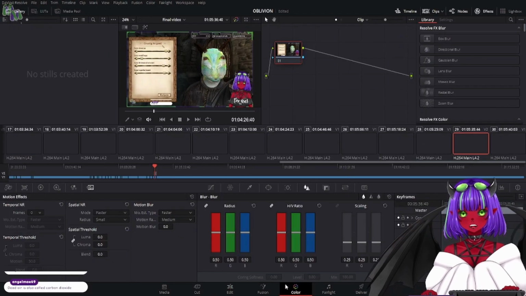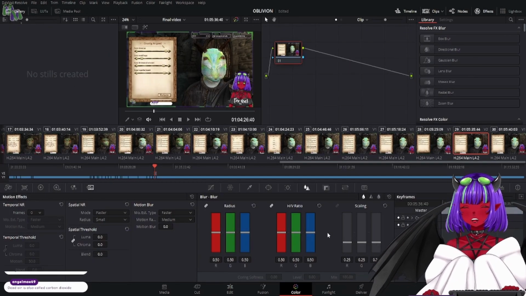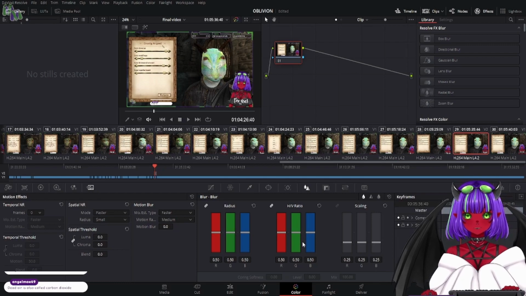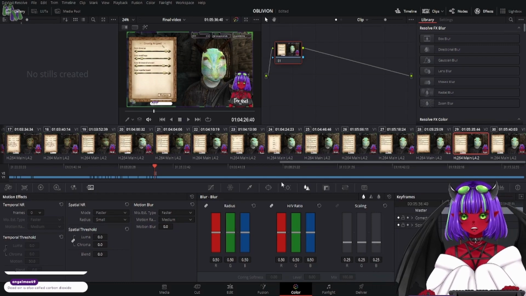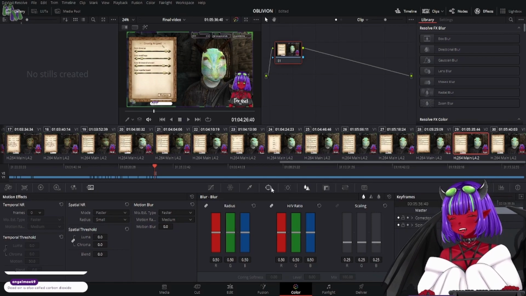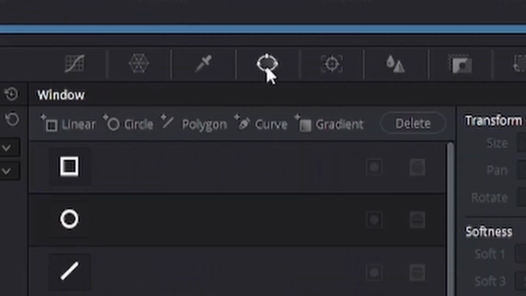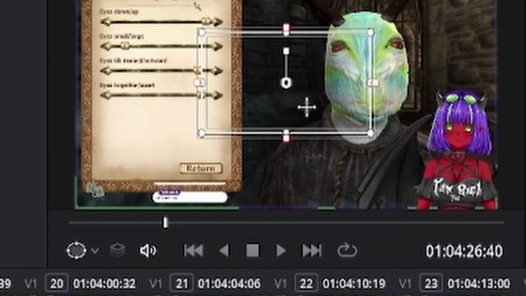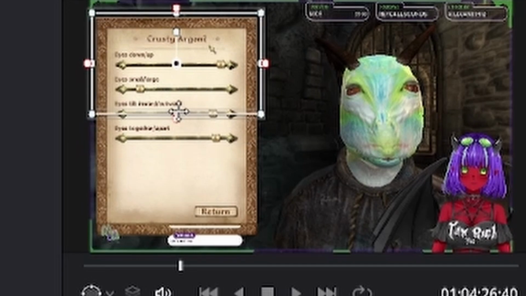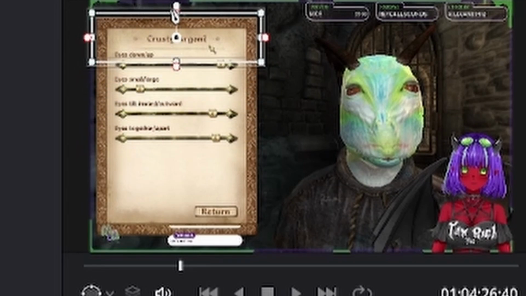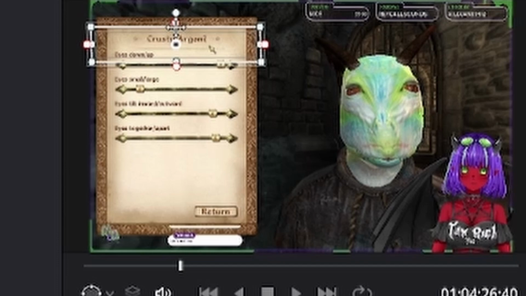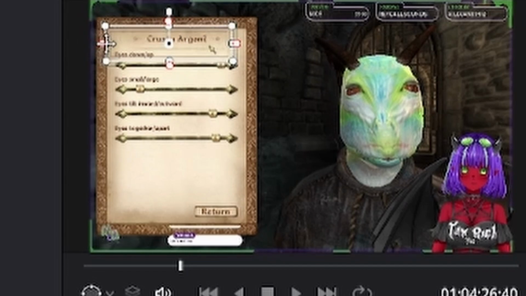Okay, so this is the color tab, and this is what I'm going to do for this. And what you're going to want to do is click on this area and square. And for this kind of bit, you would just put a box here around the area in question that you're wanting to focus on.